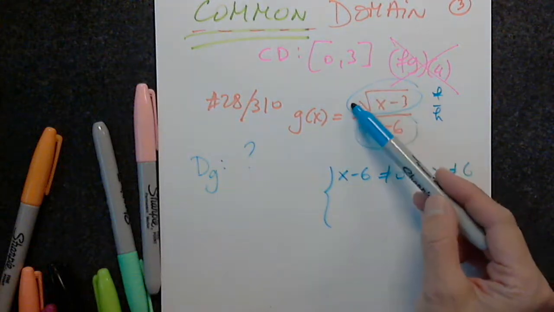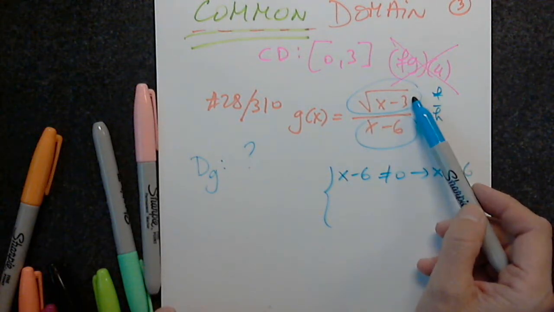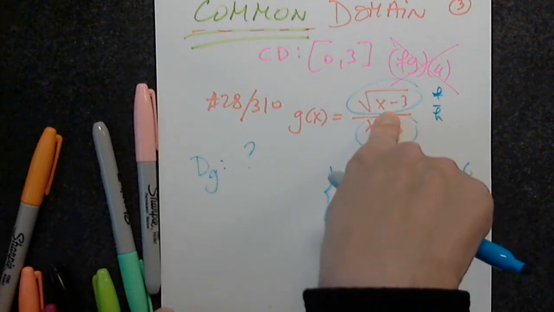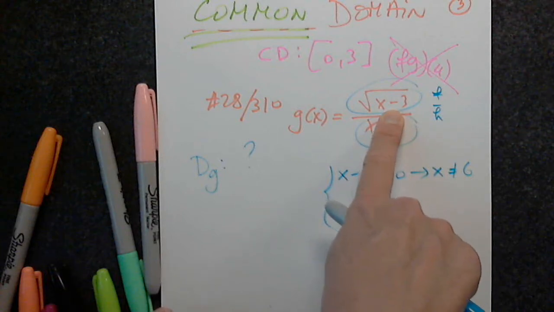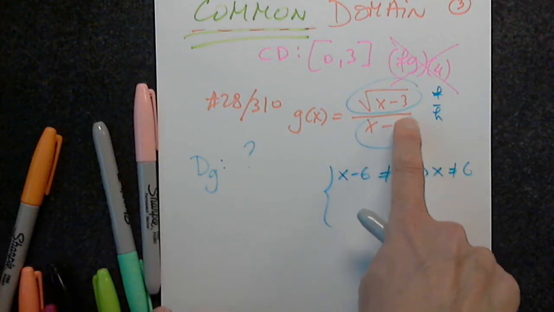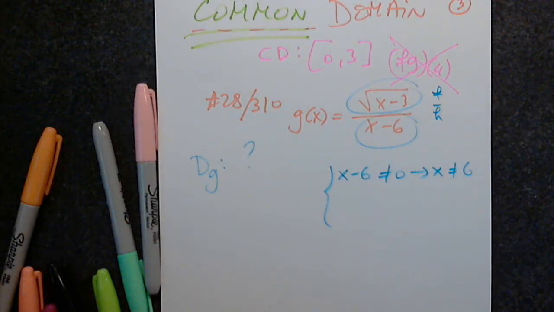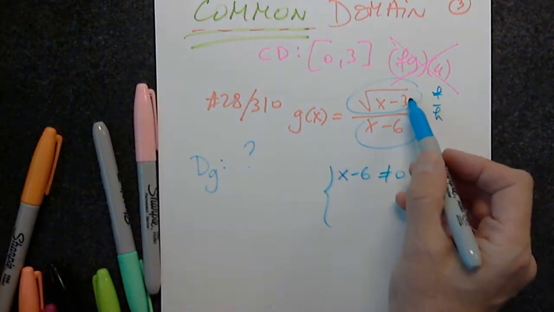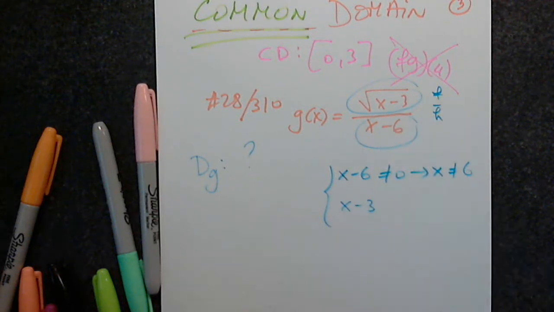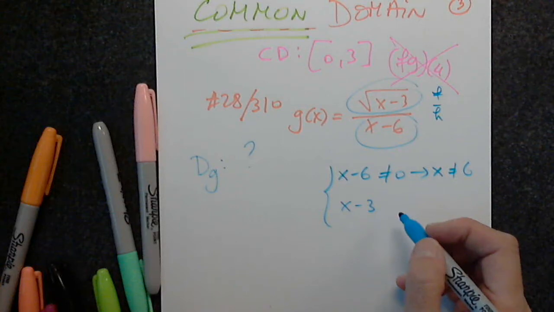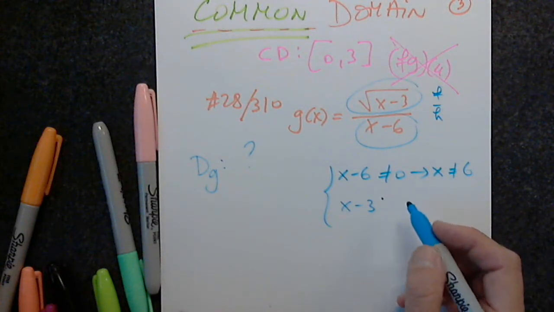Now remember, we know a lot about this function. We know its domain. We know how it looks. We know exactly where it's going. We know the base function of x, the square root of x, and I know where the square root of x minus 3 is going. Where is it going? To the right 3. So then, obviously, x minus 3 is under the square root. We know that from a long time ago.